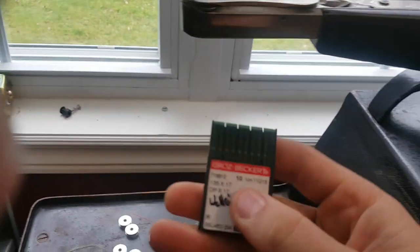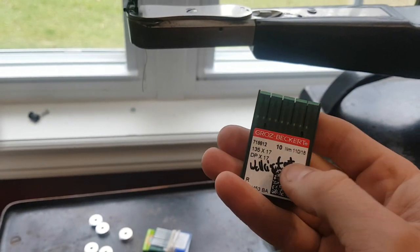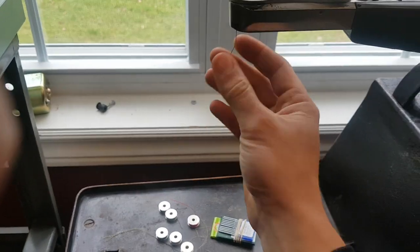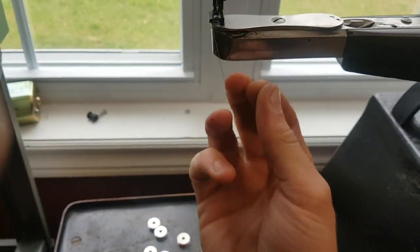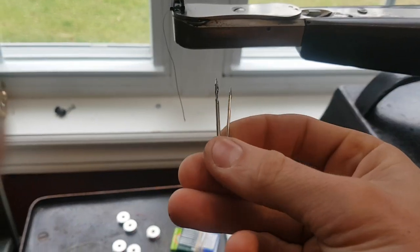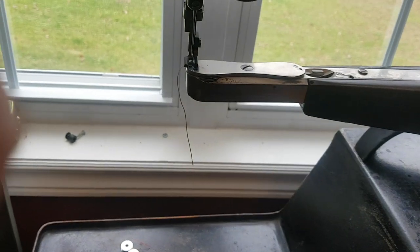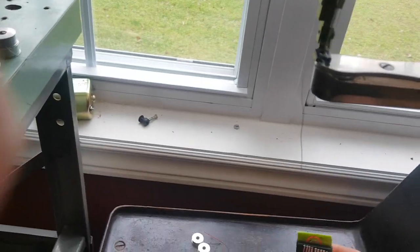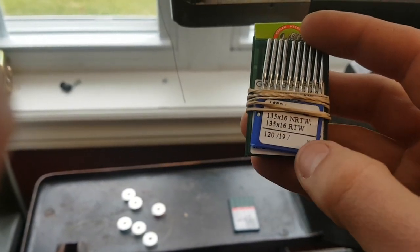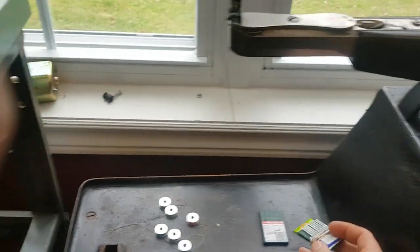I use 135 by 17 needles. I like smaller sizes, size 18 with number 69 bonded nylon thread. You can go bigger. Like I have some huge beefy needles, but yeah, I guess it depends on what you want to do. And then 135 by 16, those are the chisel point for leather. So if you do leather, obviously you want those.